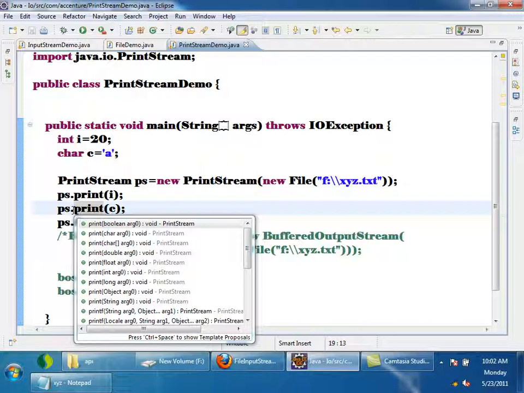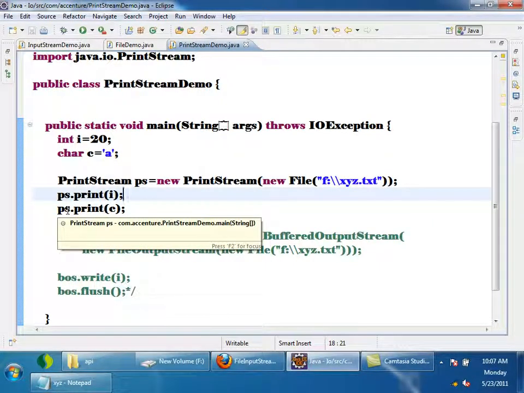There is a print method which will take even string also. So to print a string or to print any object, see there is a print method which is taking any object. If you want to print any object or string or char or int or anything, PrintStream is better. So do you find any reason to use BufferedOutputStream? No. I don't find any reason to use BufferedOutputStream. Wherever it is possible, use PrintStream. Okay? But why do we learn BufferedOutputStream? When I say I don't use it, why did I tell you? Because it is also there in the API. Okay? Always PrintStream is better than BufferedOutputStream.